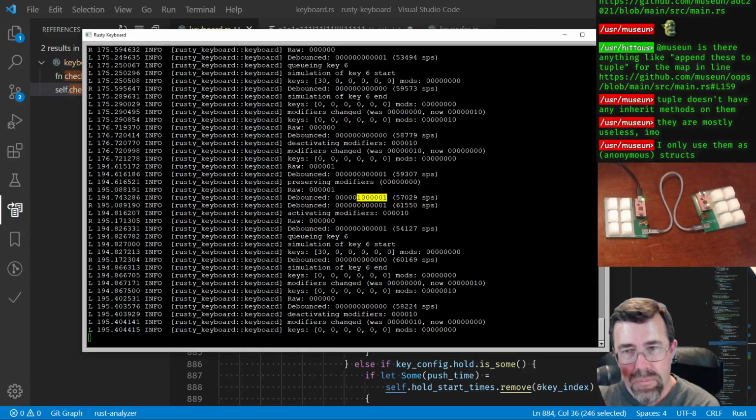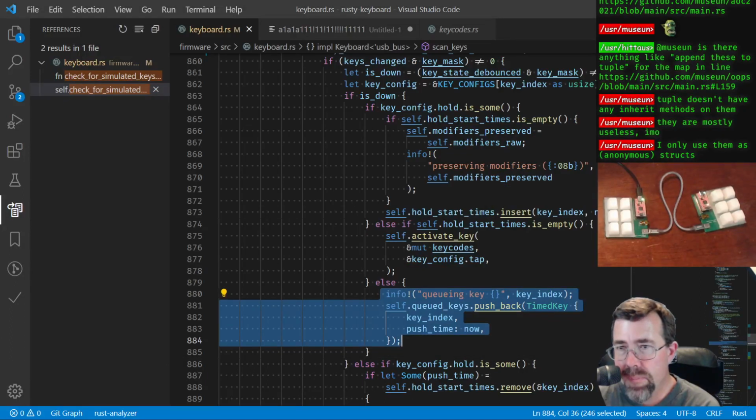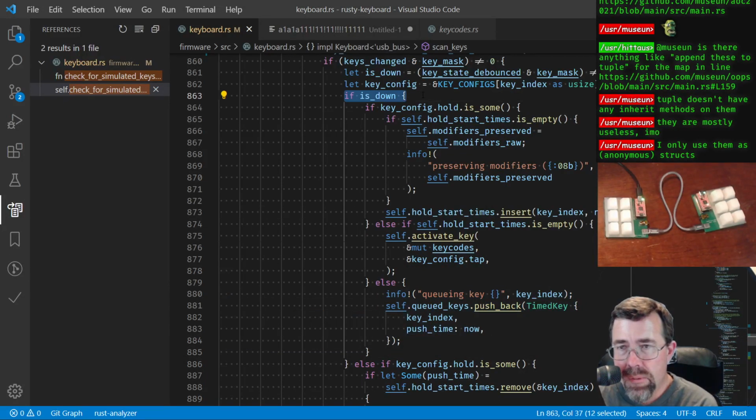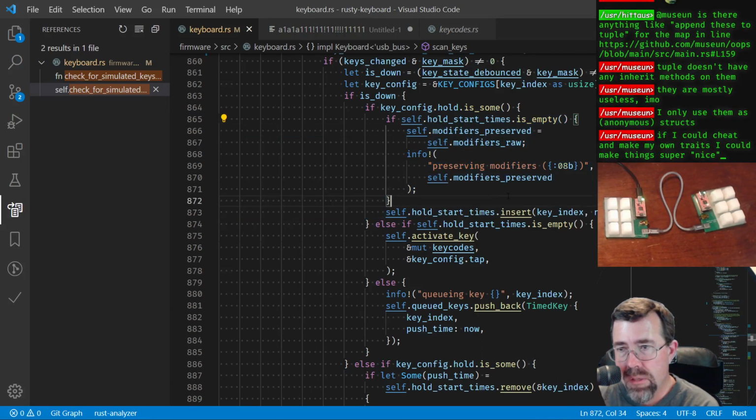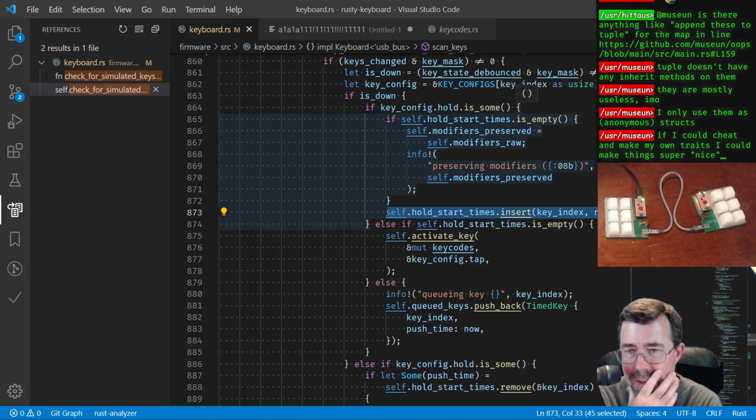Yeah, we saw a key 6 change. Why didn't we queue it? Key is down. This is true. No, this is... Oh, that's why. Because it actually went into here. Oh, because it's also a hold tab key. Dang, that's why.